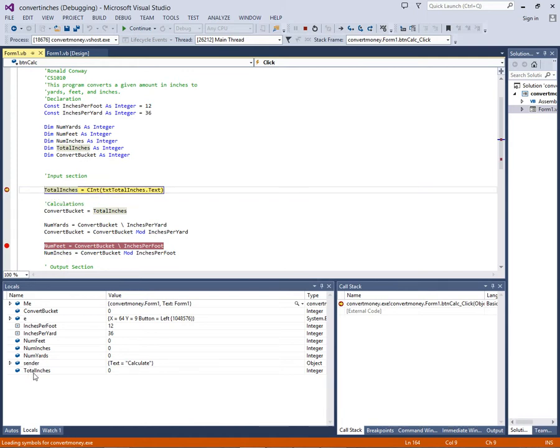If I take a look down here, I see that total inches does not have a value yet because this statement hasn't executed. I can also hover my mouse over top of the variable to see its contents. Now, to make the program move on, I could hit one of several buttons on the ribbon.